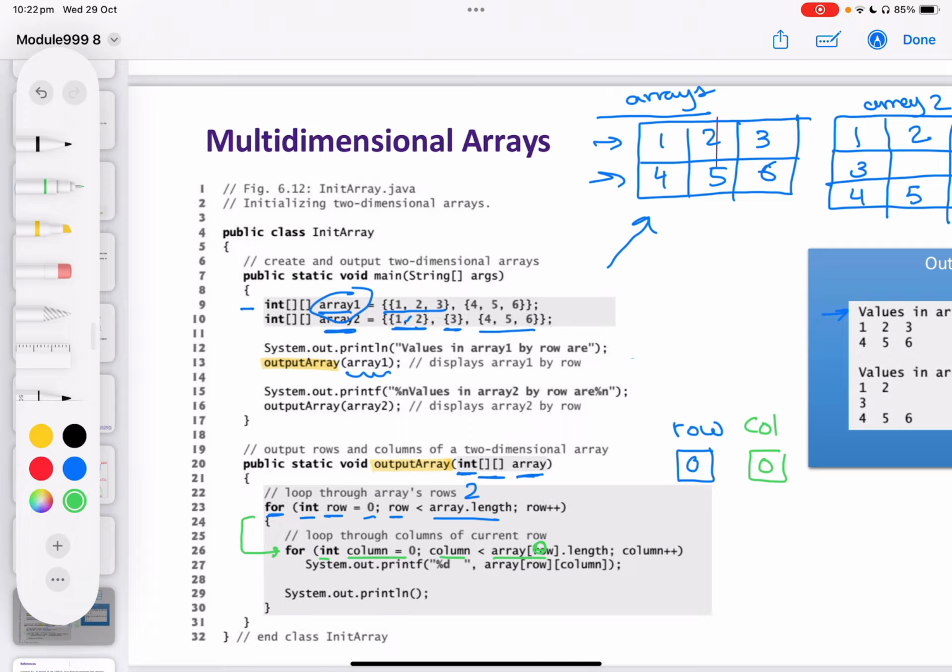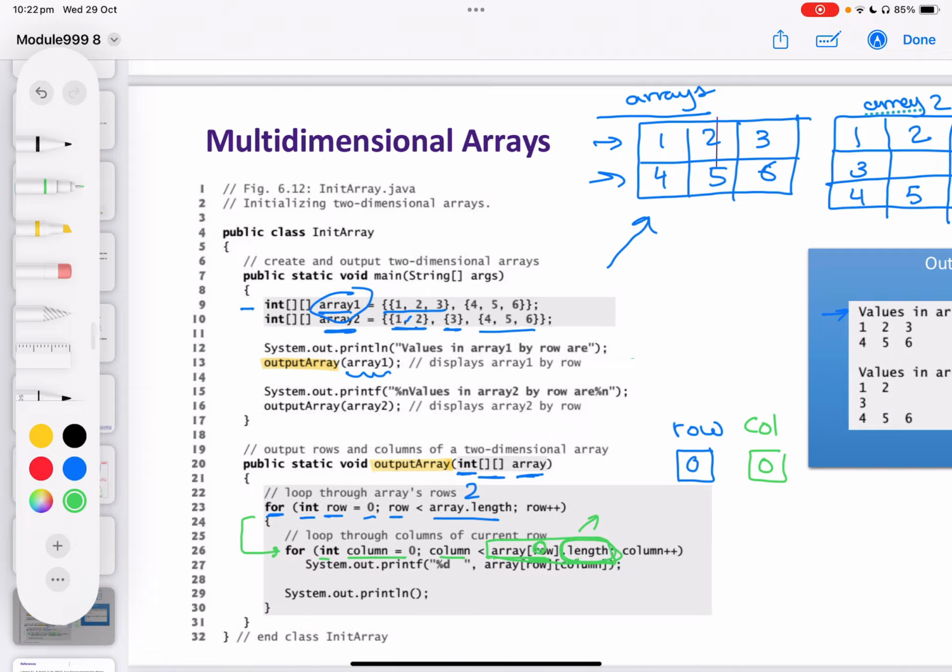So what's that supposed to mean? Array of 0. What is array of 0? Array of 0.length is just asking about how many elements are inside row 0. So what is the length?